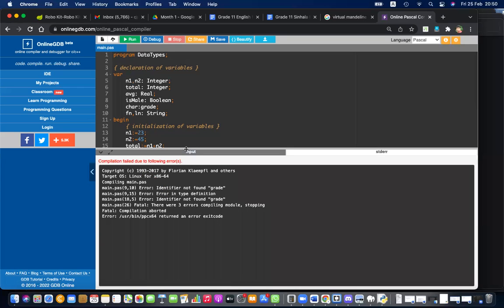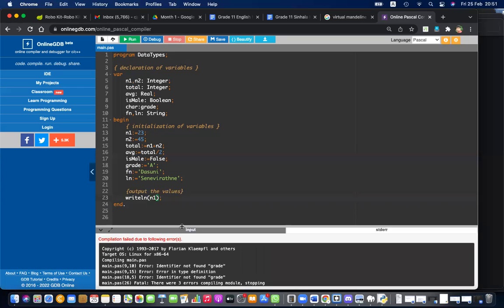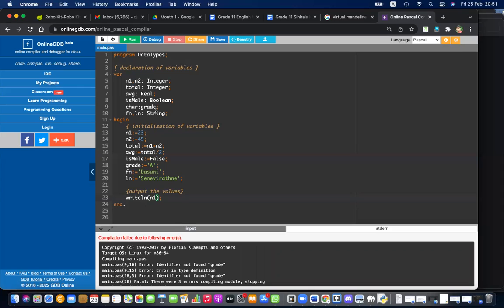Then you can see the value of this. There are some errors. What is grade? Char, character. Identifier not found: grade.